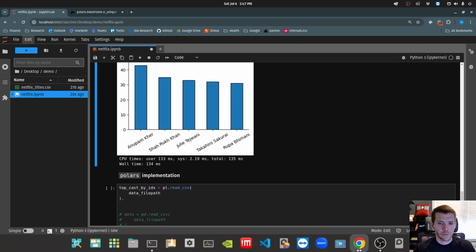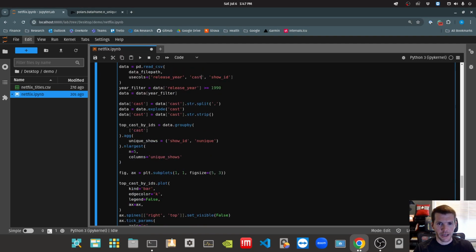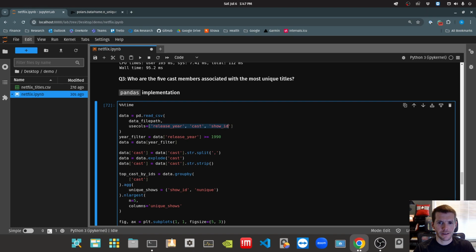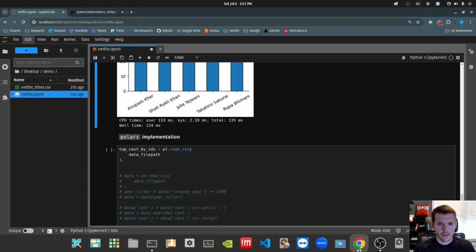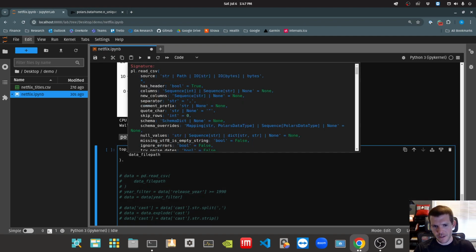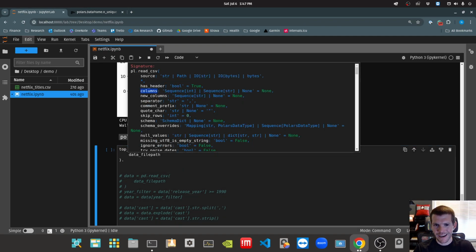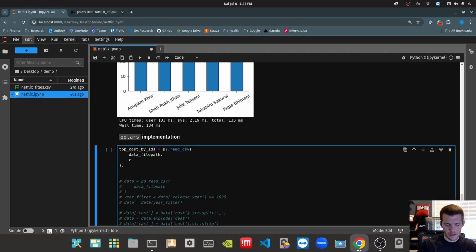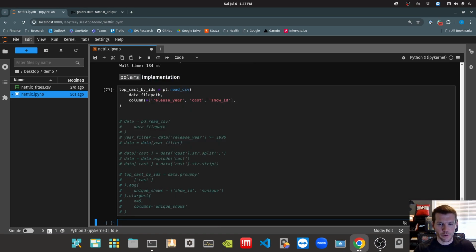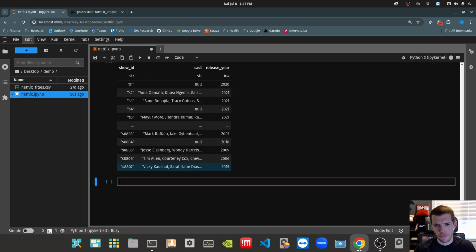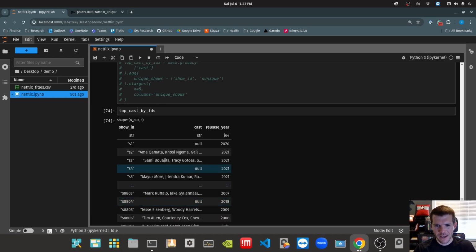All right, so how will we do that? I'm actually going to copy those columns that we need and show you how we would do that with polars. So when we do a pl.read_csv, it's got a columns argument. So instead of usecols, it has columns. And there we go. So that's only going to bring in those 3 columns. Now, one thing to note here is that we've got some missing values.